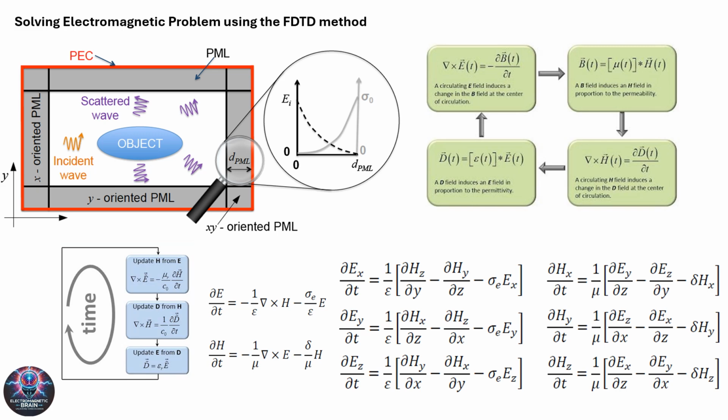We begin by revisiting Maxwell's core equations, which are fundamental to understanding the behavior of electric and magnetic fields. Gauss's law for electricity describes how electric charges generate electric fields. Gauss's law for magnetism asserts that there are no magnetic monopoles and that magnetic field lines are continuous. Faraday's law of induction explains how a time-varying magnetic field induces an electric field, and Ampere's law, with Maxwell's correction, details how a time-varying electric field or an electric current generates a magnetic field. These equations provide the theoretical foundation for our numerical simulation.